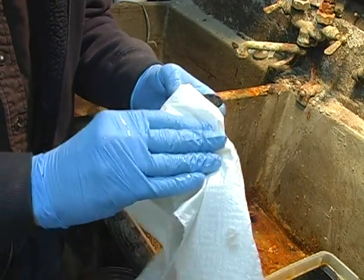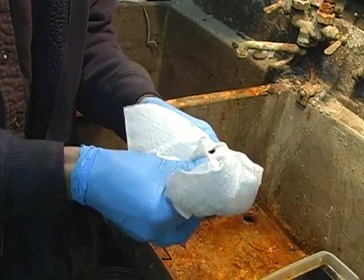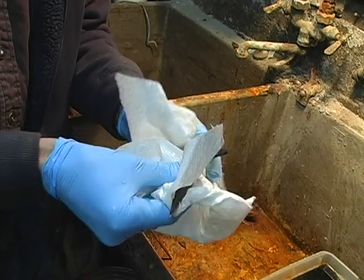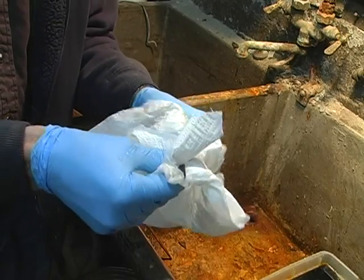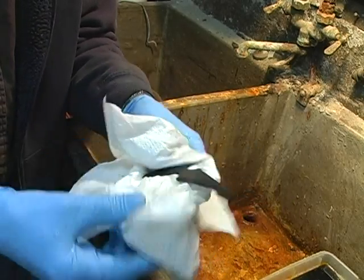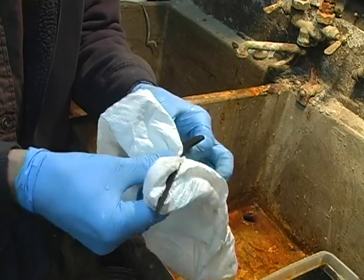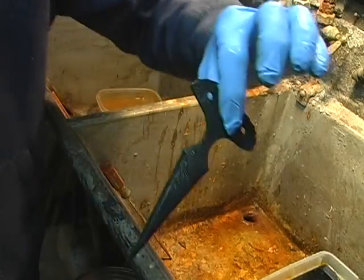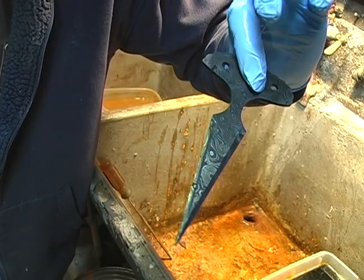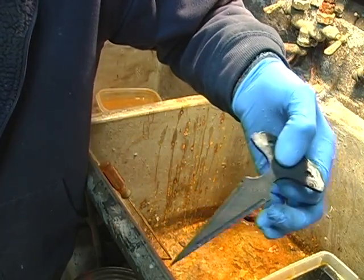I like to rinse in warm water because it will dry off much faster. At this point you don't want to rub it — you don't want to rub that black off; that will actually set and become permanent. Take a paper towel and just dab it, pat it down. Because this is carbon steel and you've just soaked it in acid, if you don't get these dried off pretty quickly it will rust very quickly. Once you're through etching, be sure and get them nice and dry. Then just let them set for a couple of hours and let that color really set. As it dries it will dull down a little bit, and you can just hit it real lightly on the buffer to shine it up.